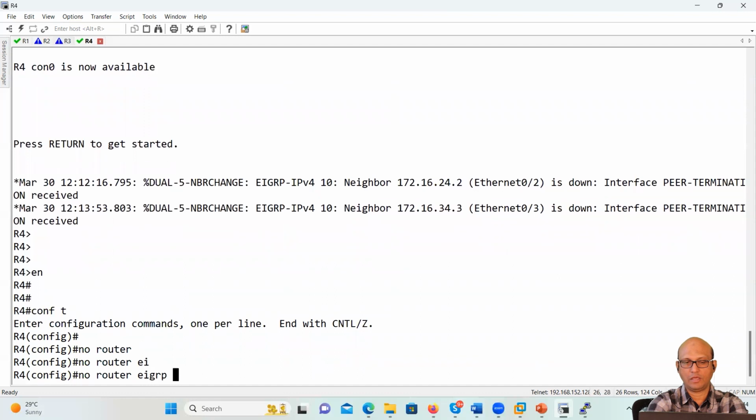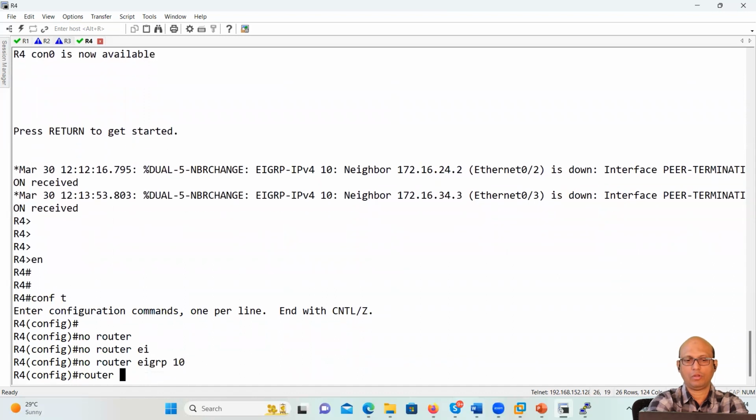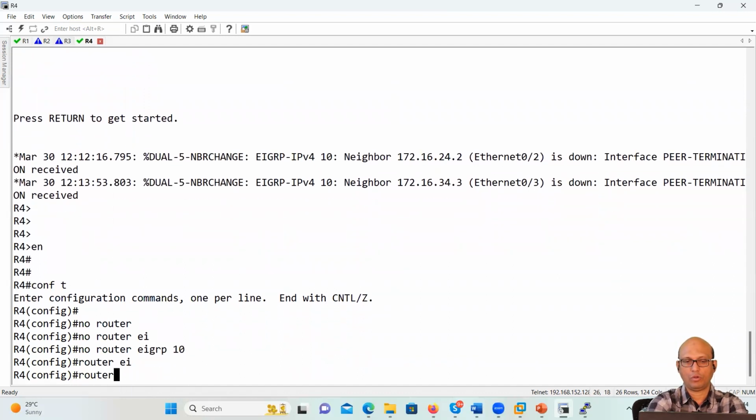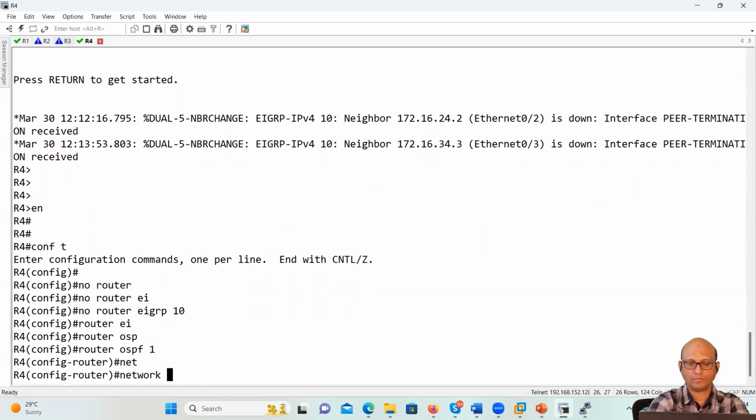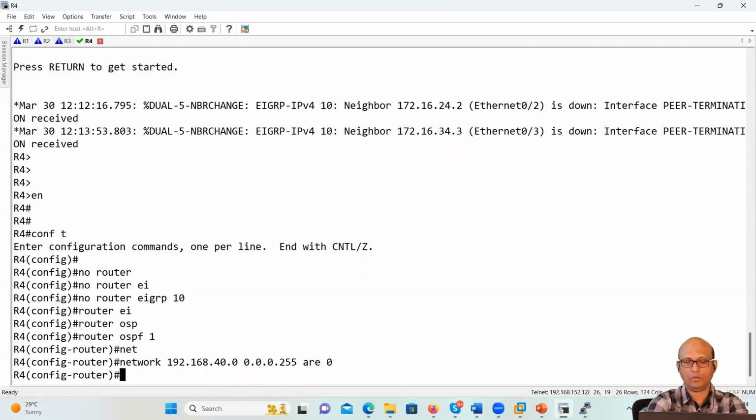No router EIGRP 10, router OSPF 1, network, area 0.